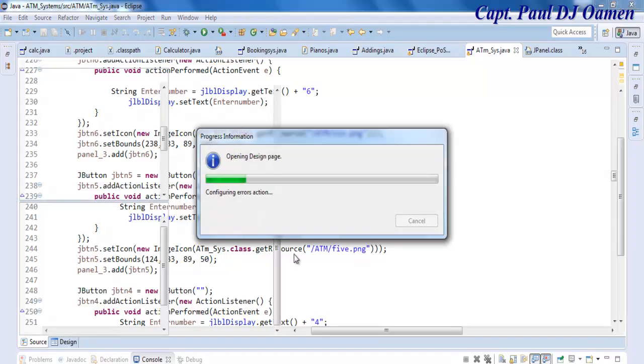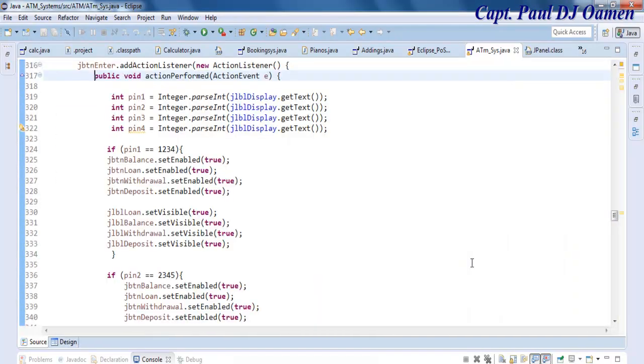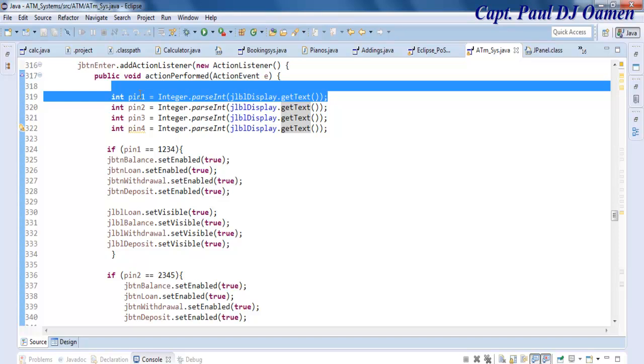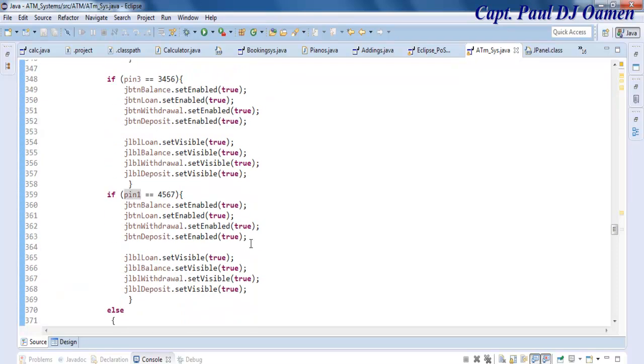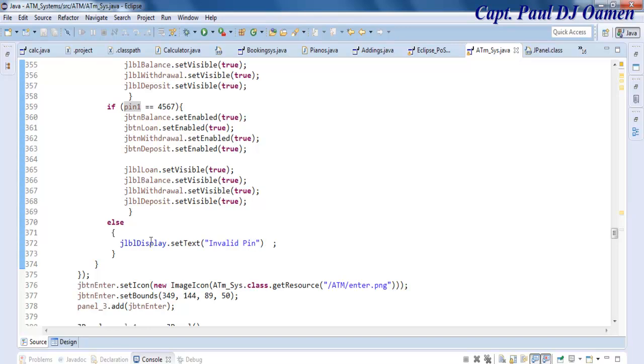Let's come back in there, double click on enter. Okay, everything here is in here. If this equals this, then all of this should be displayed. Else is invalid.